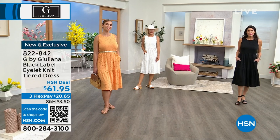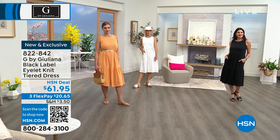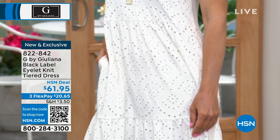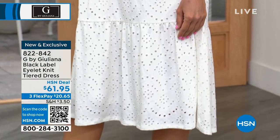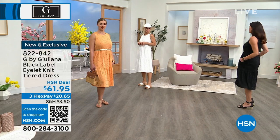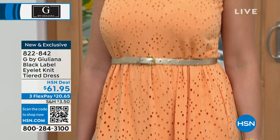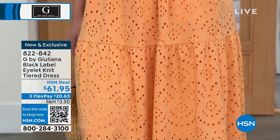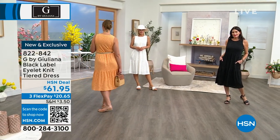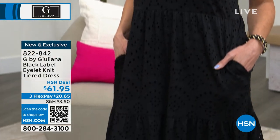You guys are loving the white and I understand why — it's that quintessential summertime dress. Juliana, what made you decide you wanted to design some pieces with eyelets? Well, you know, it's the season — it's like built-in AC. It's very light, it's very airy, and eyelet is also very feminine — it's a nice feminine touch. That's why we put it under black label because it's definitely pricier to do. It's more of a technique, a higher end fabrication, and so it adds to this being an even more fashionable, more elevated piece.